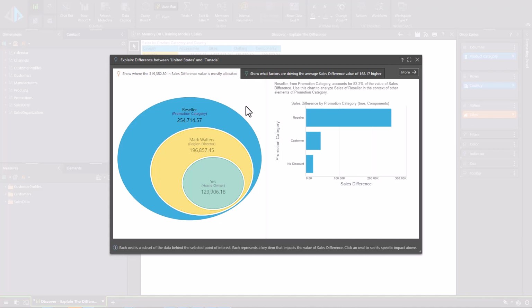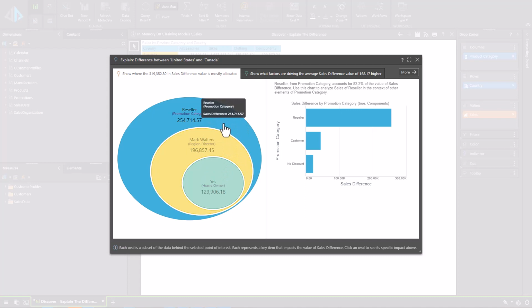The eyeball diagram shows the items that most explain where the difference in values of the data points is mostly allocated. It is a subset of the data behind the selected data point of interest that represents an item that impacts the sales difference.